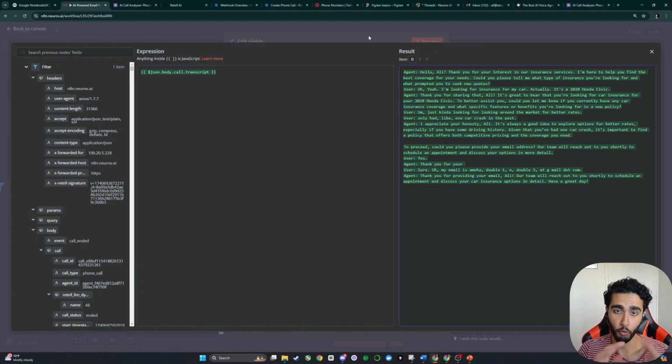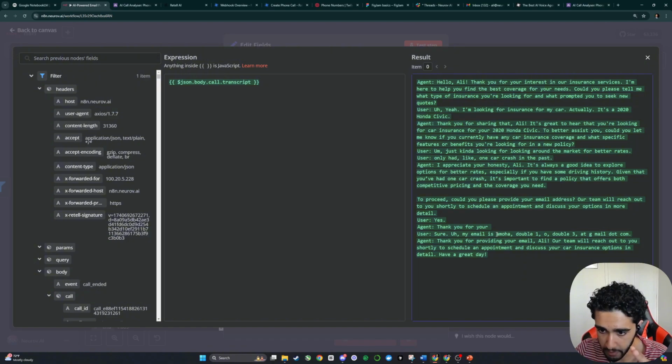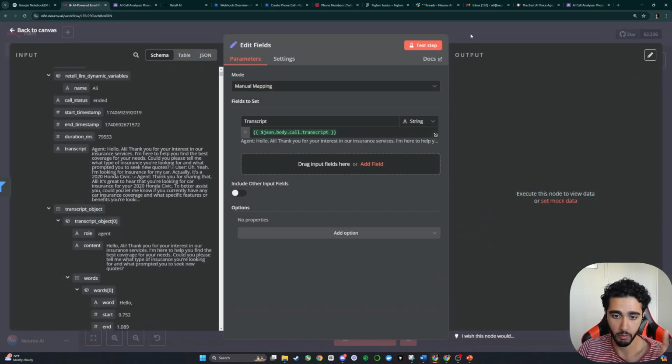And now what we want to do with this information is use AI to read through this transcript and accurately grab the email. The problem is if you have a look at this line, my email is amoha 11033@gmail.com. If you put this inside of an Airtable or CRM, it's not parsed properly. We're going to use AI to correctly parse this information into a valid email, where we can automate an email to that user with a booking form or whatever else you want to do. I'll show you what I mean by that.